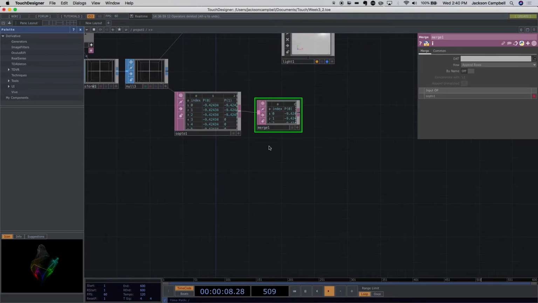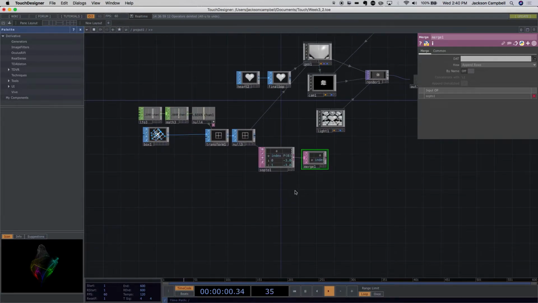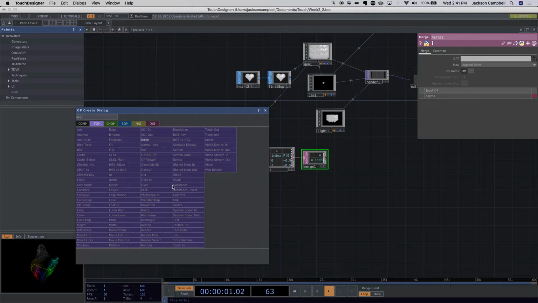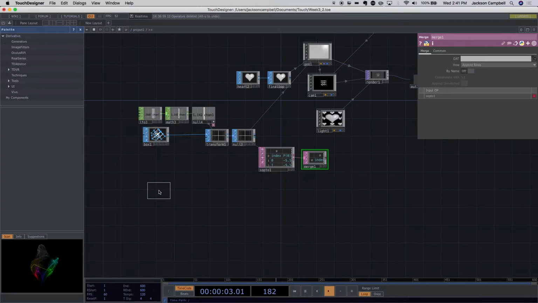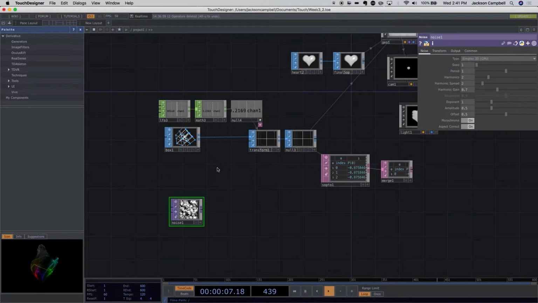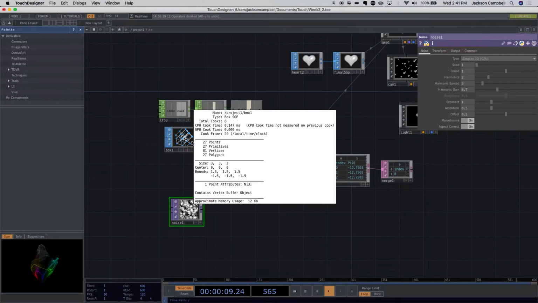There's a bunch of different ways we could do this, but one of the easiest ways is to use a TOP, a noise TOP. And all we need is, how many different points do we have here? 27 polygons, 27 points.